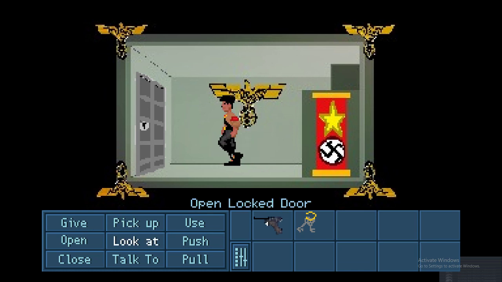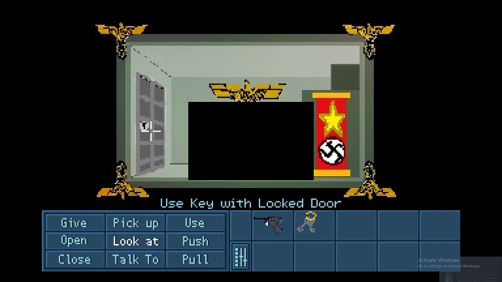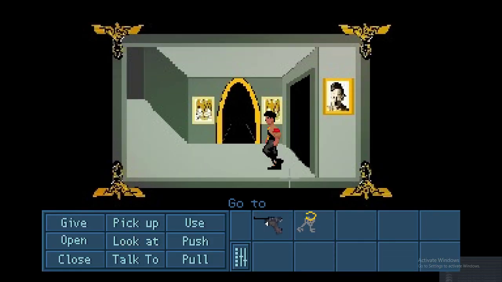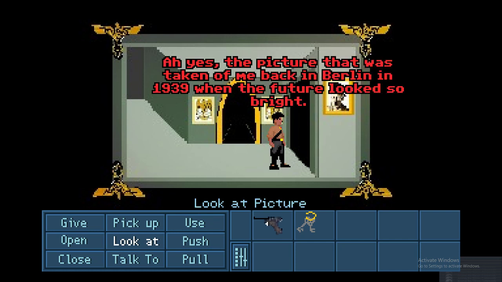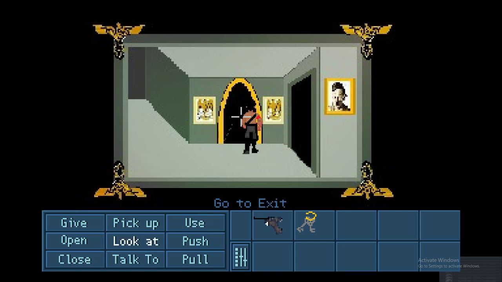Okay, open door. It says locked, so it even says locked here, so you know. So basically we use the key. This is kind of funny. You can look at everything, but if you look at this picture, it's like a small Easter egg. It's like, ah yes, picture. And it does this Sieg Heil thing. It's so funny. I like that.